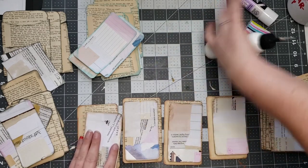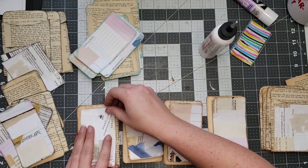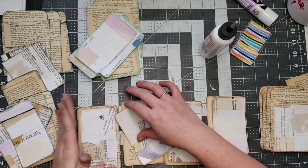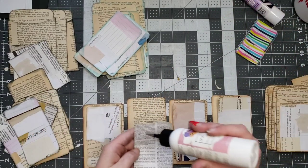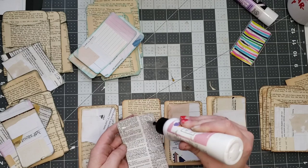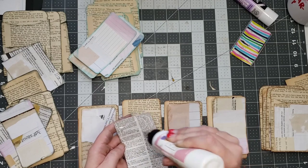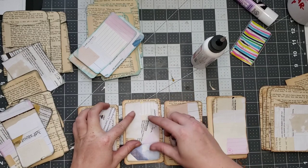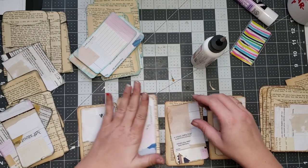Okay. Whoops. Did you see that? Reflexes like a mongoose. I caught it. Okay. I do really love these. They're making me very happy.